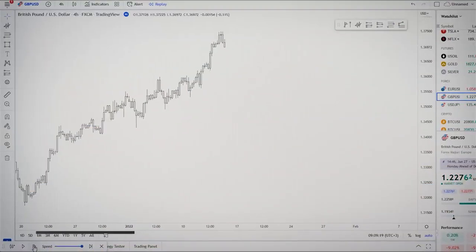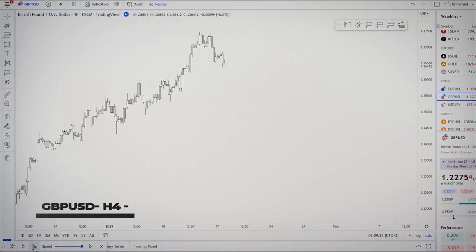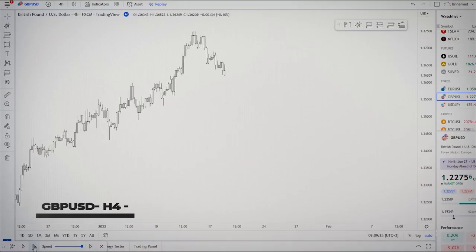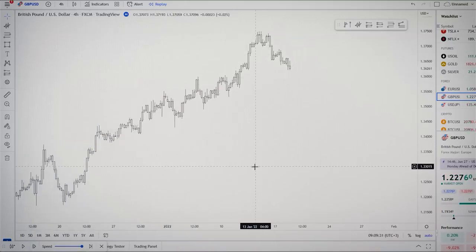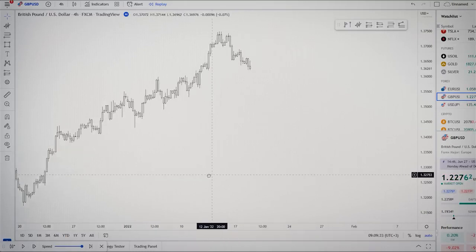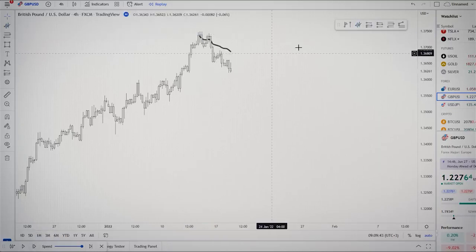Let's trade a V-top formation, pound dollar, 4-hour time frame. Price traded higher and reversed with an obvious increase in momentum. Like I said before, it's nearly impossible to predict V-tops, and we'll wait for price to break the neckline of the pattern. Now let's anchor the VWAP to find our dynamic resistance area.